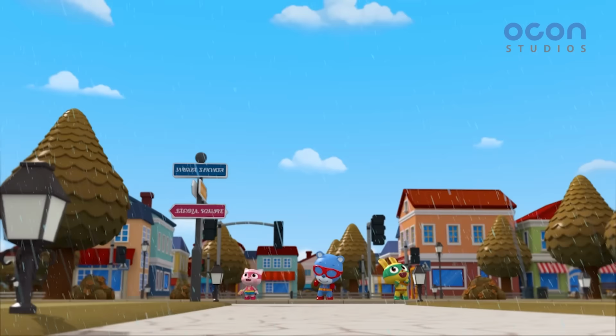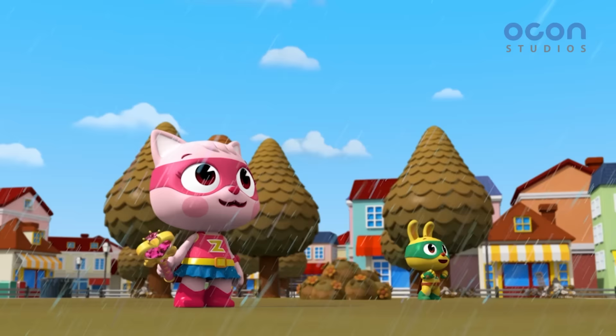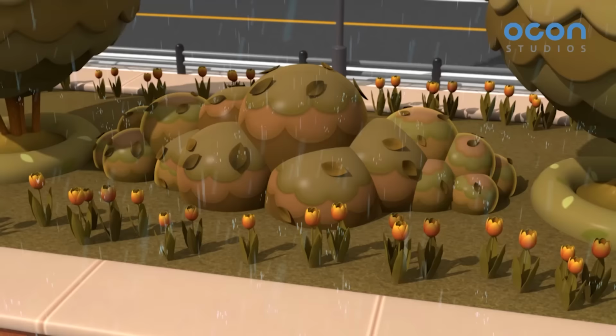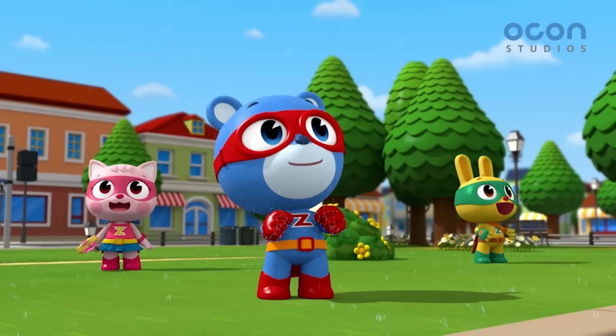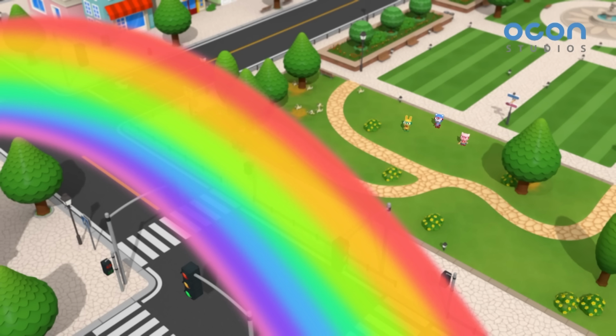Yay! Yay! Hooray! The water Leobot absorbed is pouring down after the explosion! Hey, guys! Look over there! There's a rainbow! Wow! It's so pretty!